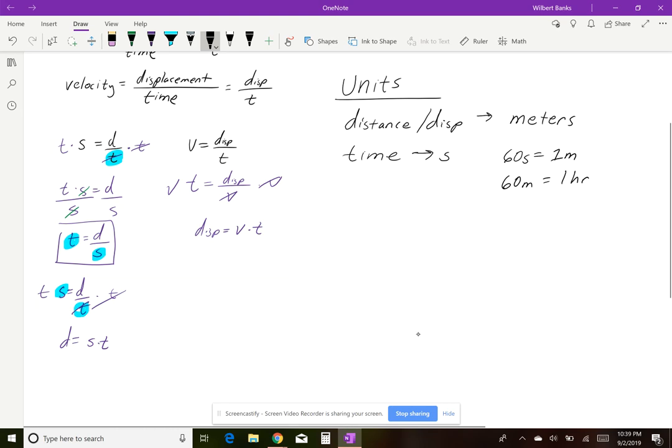And then finally, for speed or velocity, let's go look at speed first. The equation for speed is S equals D over T. So the units will be your distance, whatever your distance is. In this case, I'm going to put meters divided by seconds or meters per second. Velocity would be the same thing, in which it would be some type of distance over time for units. But also, what's important is that you have some type of direction that's there. So that NE means northeast.